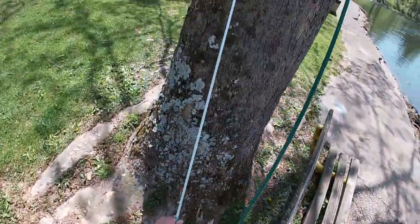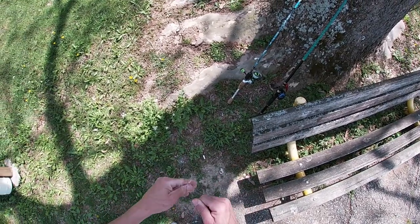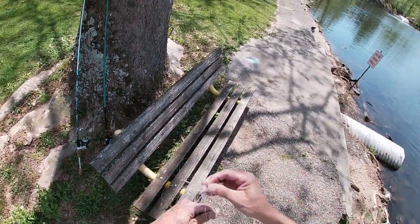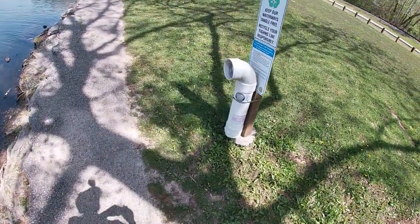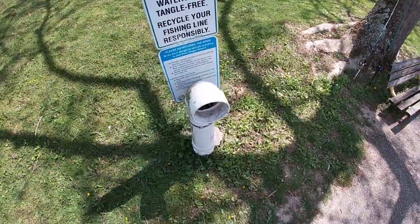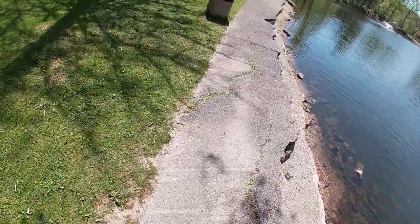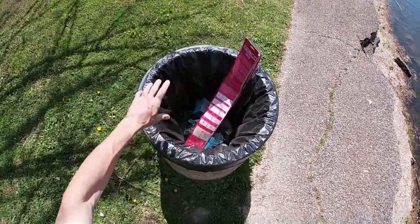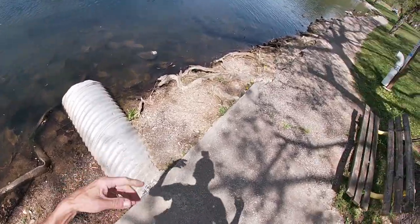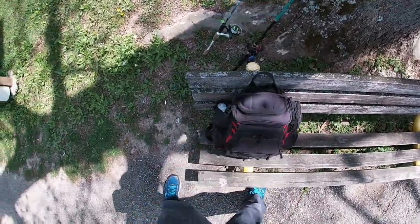Let's try the old popper first. Now, here's something that gets me mad — I'll make sure to keep this in the video. I only caught one fish but so what, I was just trying out a new reel. See this? This is lazy, lazy man garbage — right next to the fishing line bin. That is not a garbage can, that is for fishing line. Somebody just got lazy. If you care, you do the right thing. If you don't care, I can only care about it as much as you care about it.